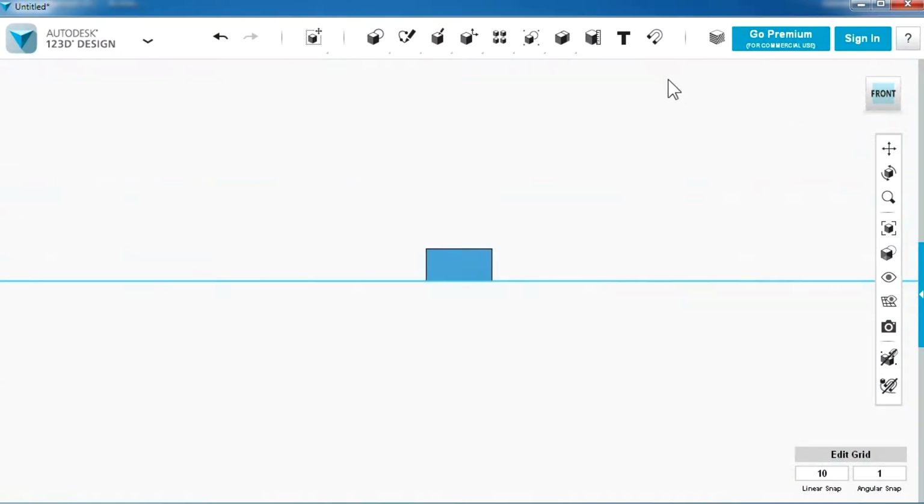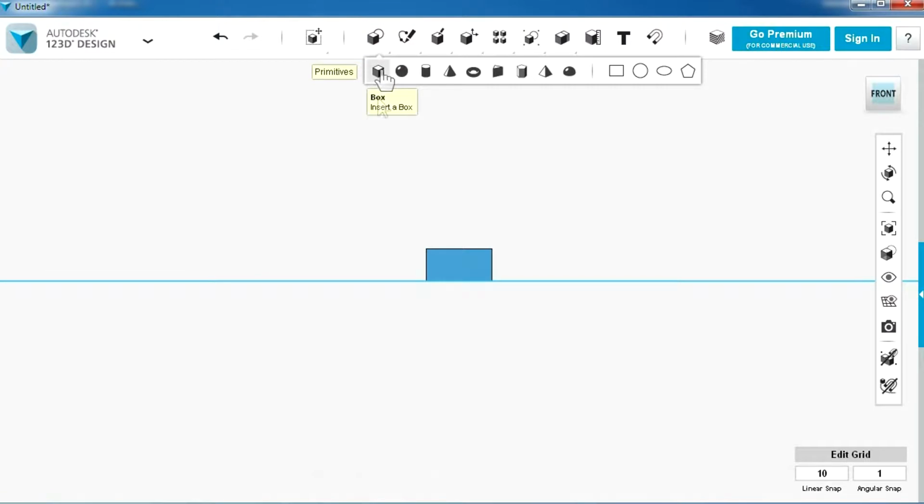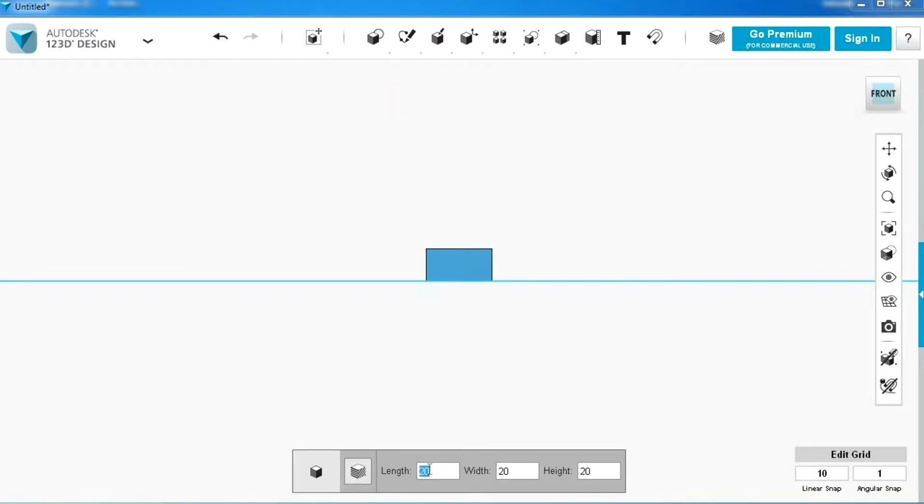Looking straight on the end, I'm going to put the next part on, which is actually 12 millimeters wide by 8. I'm going to try to remember to put the numbers in the right way around, by saying it's going to be approximately there, and it's going to be 8 by 12. That's better. And the length is going to be 6. 6, yes.